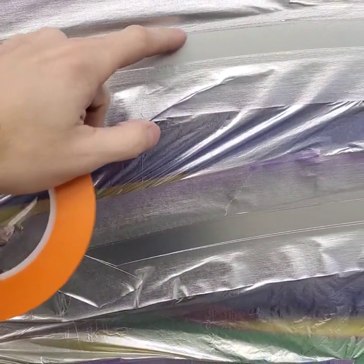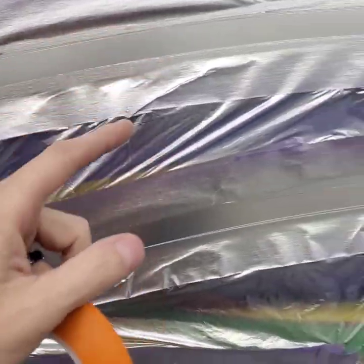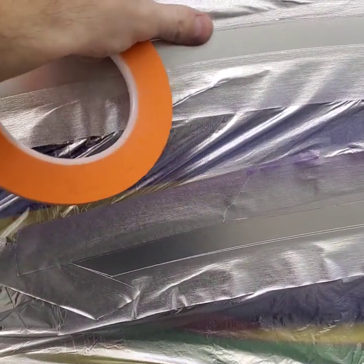When you rip it off and get done, this is the only part that's going to be the brightest bright, because everything else is going to get airbrushed, and you're going to put shadows and stuff to make it look like chrome. So you want it to stay silver, silver. You don't want anything on it. So this is why we're taping it off.